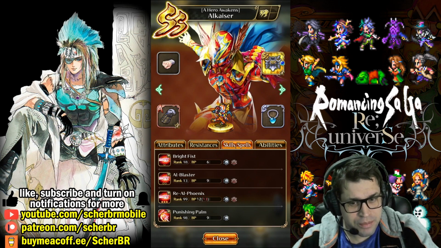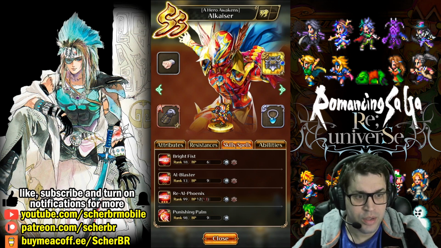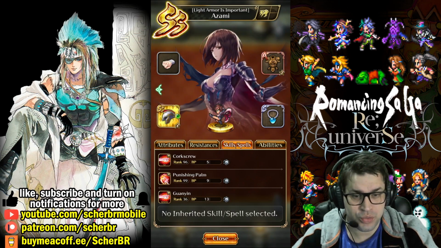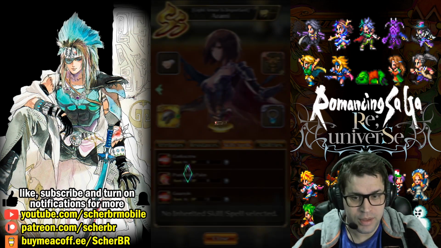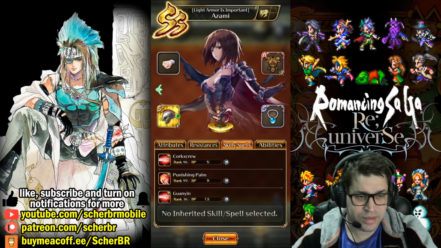You can inherit Punishing Palm on 9 and then keep Real Phoenix on 13. So he will use Real Phoenix on turn 2. Then Original Azami can also be used. She's very strong for this because she opens with Punishing Palm. And then she uses Guan Yu. Similar characters with similar skills will also work.